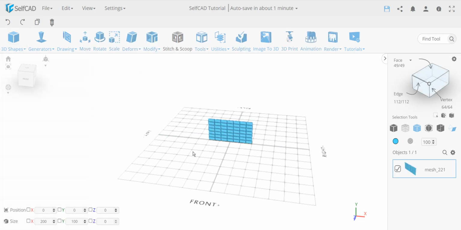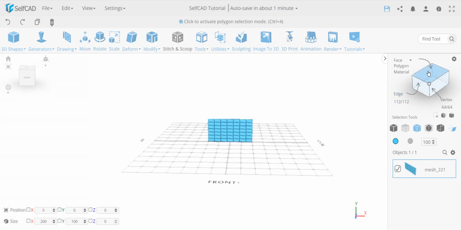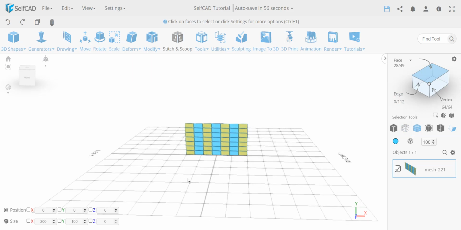Okay. So what I'm going to do now is go to face selection. I'm going to select these faces and make a pattern. I'm using the basic way because this is an introductory video, but SelfCAD actually has tools in the advanced settings. Every time you have a SelfCAD tool, you can find more advanced things in advanced settings. If you go to selection over here, you have advanced settings, where you can find tools that help you select more easily, like loop selection with custom patterns and so on. For now, I'm just going to select it.